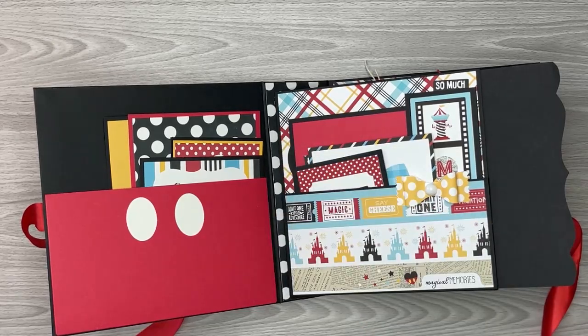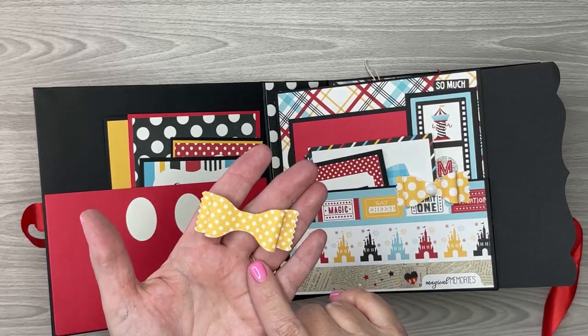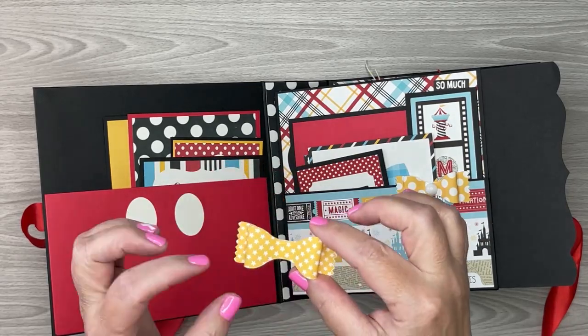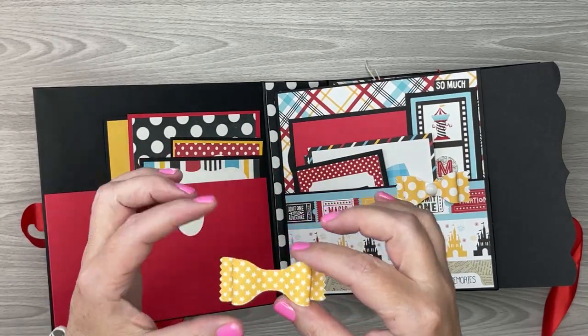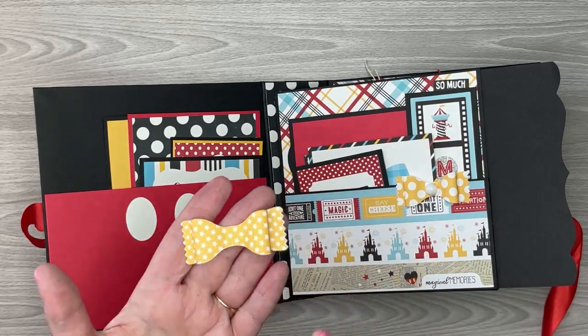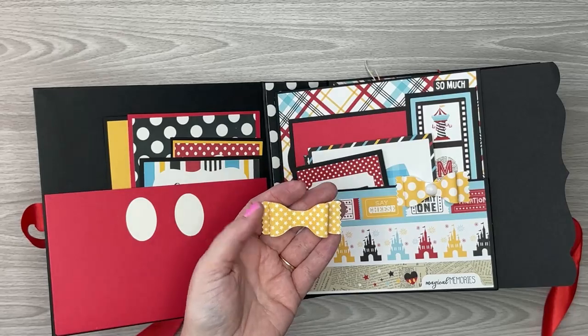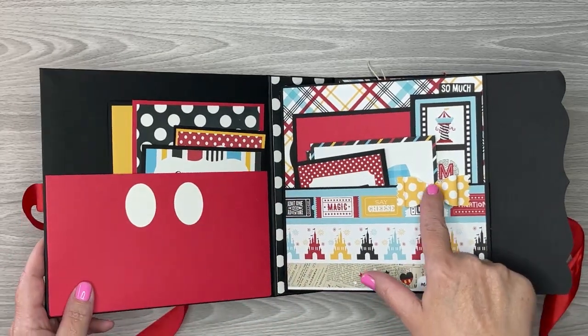And then also I just wanted to show you that with the digital, that's why I like using a digital collection as well. I used a bow die that I had and cut it from the digital collection. And I added several of these throughout the album. So here is one of the digital bows.